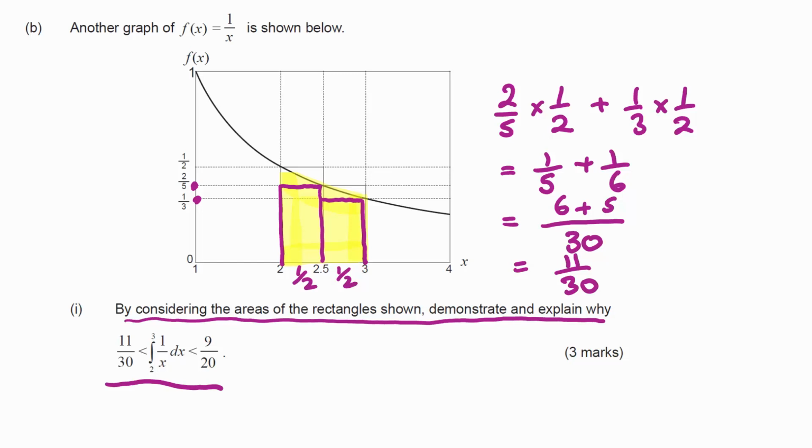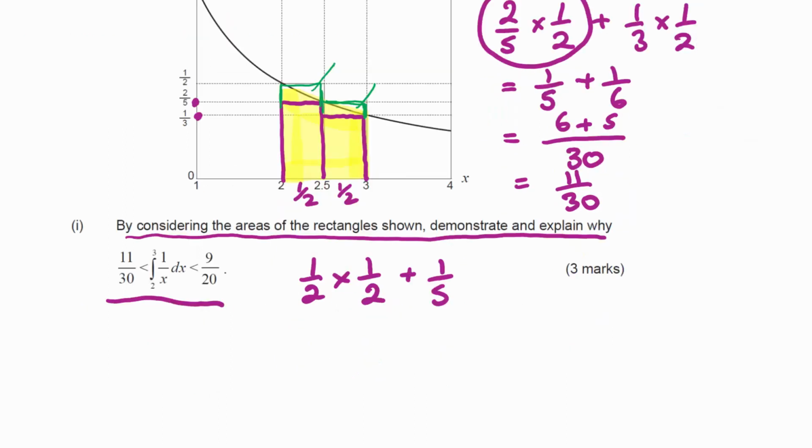On the other hand, if we used circumscribed rectangles, and these ones with the height at the left, so we'd now be using these two rectangles, and clearly we can see there's area like here and here, which is above the curve. And so the area of those two rectangles is greater. So let's look at those ones. The first one has a height of a half. So it's going to be a half times a half. And the second one is actually this one again. And so we know that that one already is 1/5.